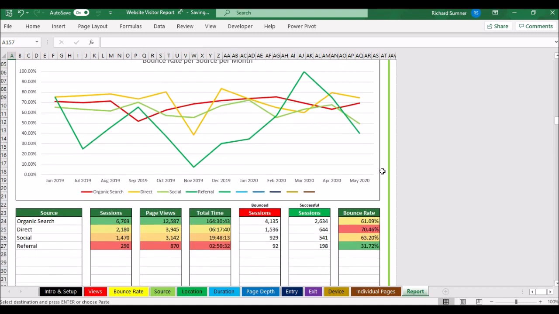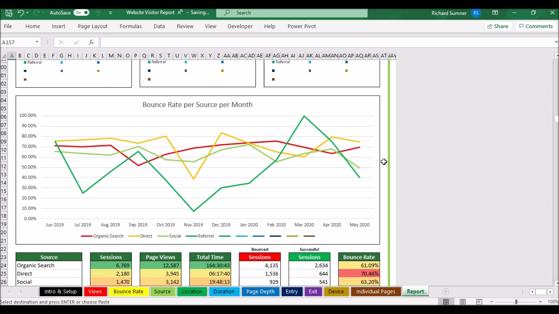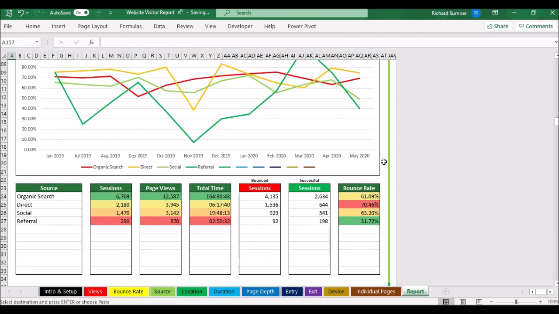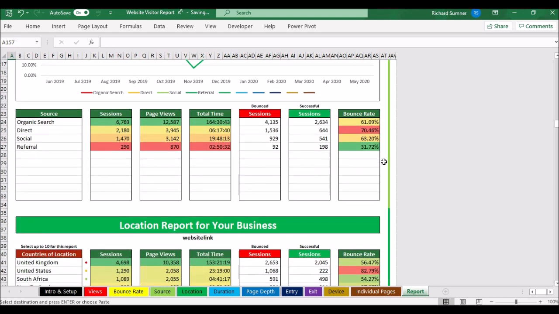So you can look into those, because the whole reason for looking at your website and understanding is to see what the numbers are telling you. But then you have to balance this with your marketing and SEO and all the rest of it that you do, and try and understand why it's happening like this. This is only half of the story to see what's happening. It's then the other half to find out why.